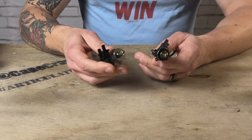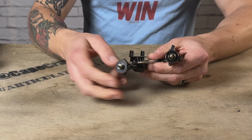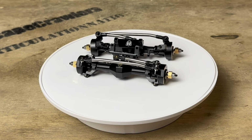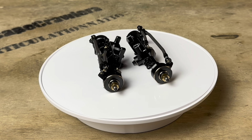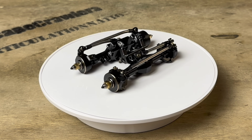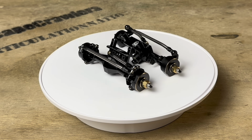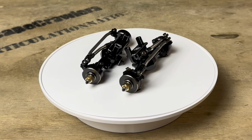Was initially hesitant to buy these axles for the four-wheel steering kit because they have these big, beefy knuckles on them. When I do a four-wheel steering, I try to strip the rear end from as much weight as possible. So I was skeptical of these in the back because of those big knuckles. But Meus Racing is pretty clever, and they've thought of this, and what they've done to help with this is do an aluminum axle housing on the rear axle. You still get the heavy brass knuckles on here, but they do trim some weight with the aluminum housing because the front axle that they give you is solid brass. So there's a noticeable weight difference between the two of these here.